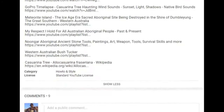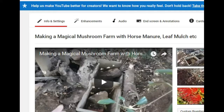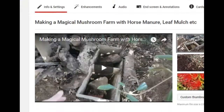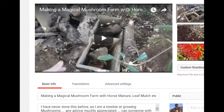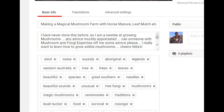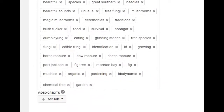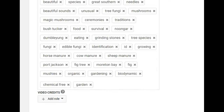So I've got a nice wheelbarrow full of beautiful horse manure here, guys. Well, I scored it for free the other day from a horse trotting track that I stumbled across. So what happens is when they finish training their horses, they reverse back in their horse floats, and they must clean out their horse floats, and they dump all their horse manure. I've got about a trailer load full of beautiful horse manure, guys. So I can't complain about that.